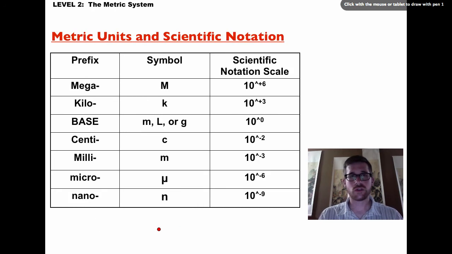We just saw a video on scientific notation in level 1, so I'm reiterating some of that information with these metric prefixes. Here you go again. Make sure you know the scale and the factors and the symbols for all of these. Notice nano, where we have negative exponents for very small things. So again, -9 for nano, -6 for micro. We go in steps of 1,000 for milli, micro, and nano. It's the same on the larger end up here for kilo and mega.